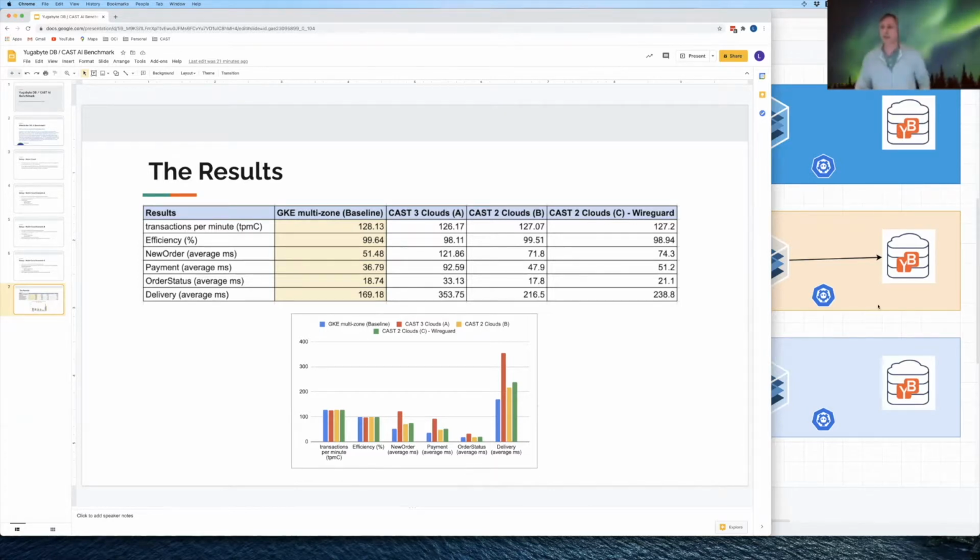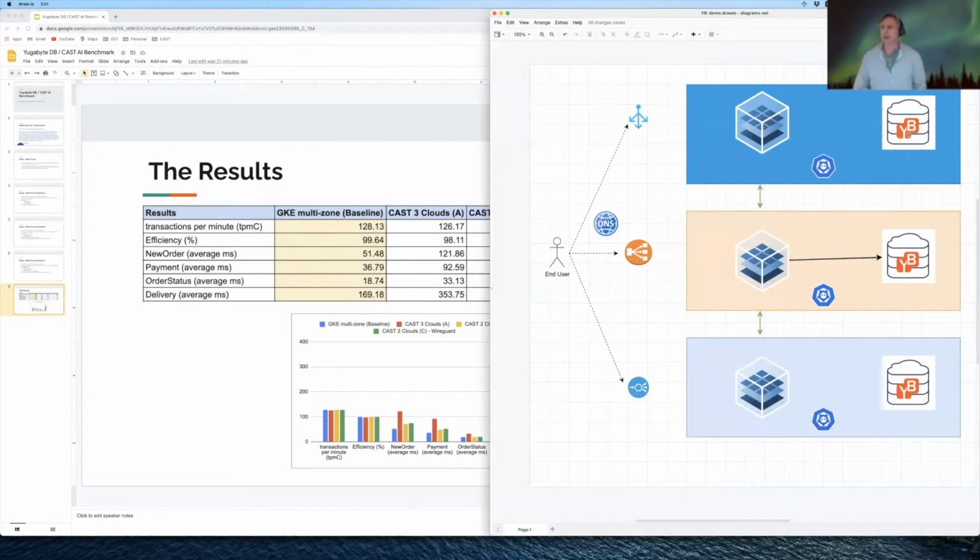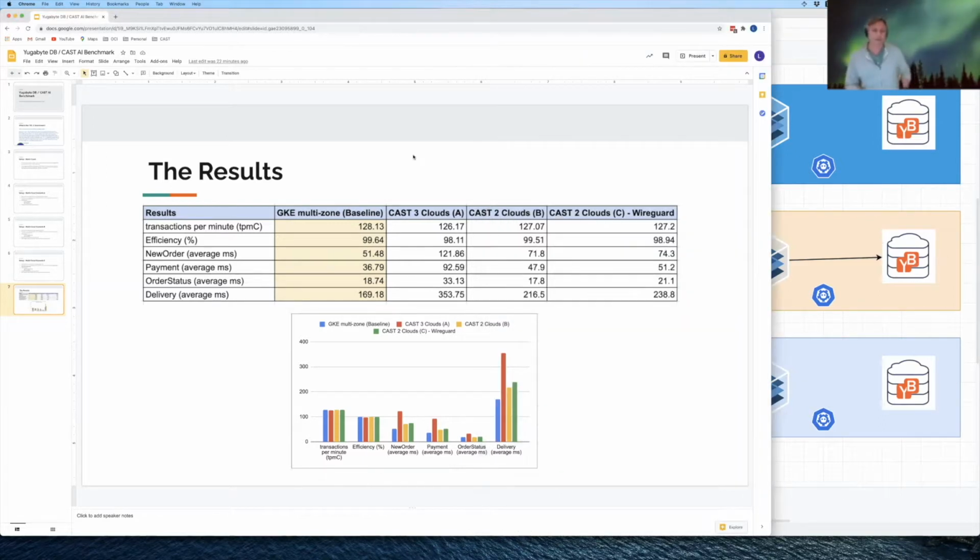So this is where we see a write to one of these clouds, most likely, and this is without understanding all the details of the Yugabyte architecture, we probably have extremely fast reads from our local storage, but when we write, we have to synchronize with the leader, and that takes multi-cloud communication. Now, on average, and this is why I think the transactions per minute and the efficiencies were so good here, in an average e-commerce application or almost any other application, you're going to have a very healthy mix of reads versus writes. So most of your application is going to be very read intensive, and there's going to be some write. So we think about the 80-20 rule when we split reads and writes.